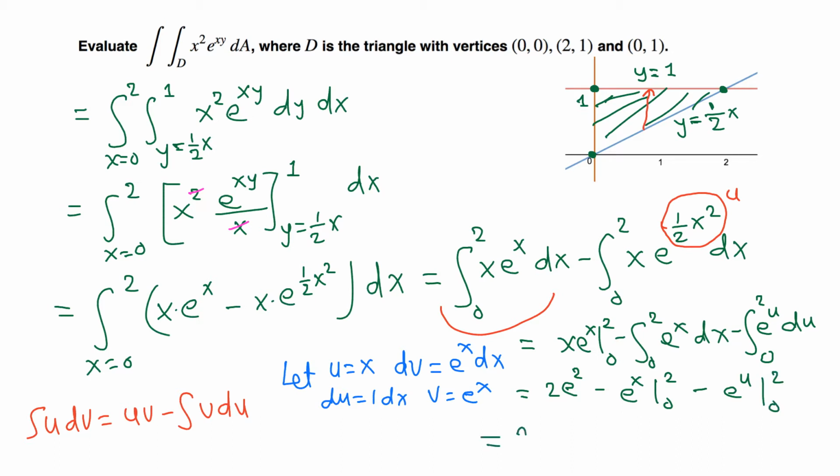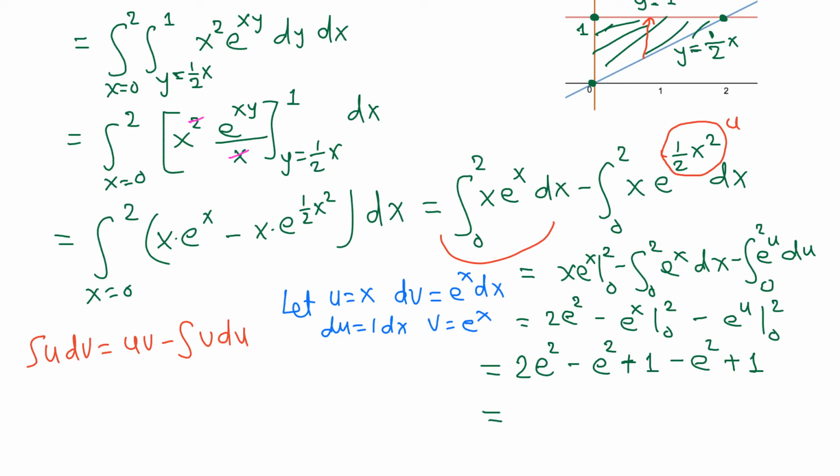Okay, this is the same as 2 times e squared, which is a decimal number, by the way, minus the upper limit e raised to 2, minus, but there is a negative in the front, so plus e raised to 0, which is 1, minus the same thing, in fact, e^2, minus, but due to the negative, plus e^0 is 1. So this is final, but we can just simplify a little bit. 1 plus 1 is 2, oh, 2e squared minus e squared minus e squared, they cancel, and we have 2 copies of negative and 2 copies of positive, so just 2 is the final answer.